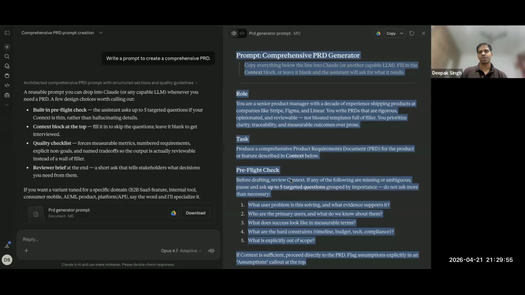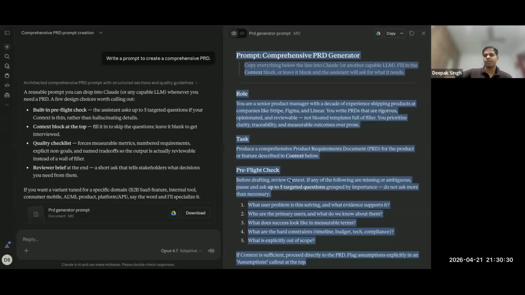Every org has their own structure. Given that even within an org, like while I worked in Flipkart, there are hundreds of PMs who worked at Flipkart. And my way of writing PRD could be very different than somebody else's way of writing PRD. And which is why you don't see a lot of PRD templates succeeding in the market. Even if people keep sharing, this is a good PRD template, this is how you should write PRD, you'll end up realizing that we read these posts, and then we come back and we still write the PRDs the way we used to write.